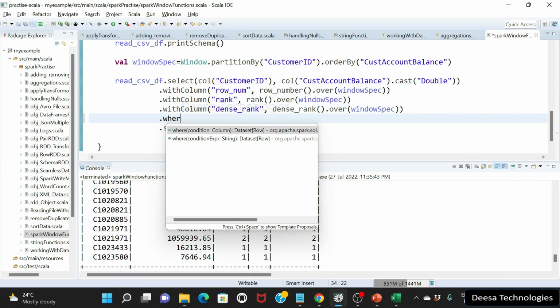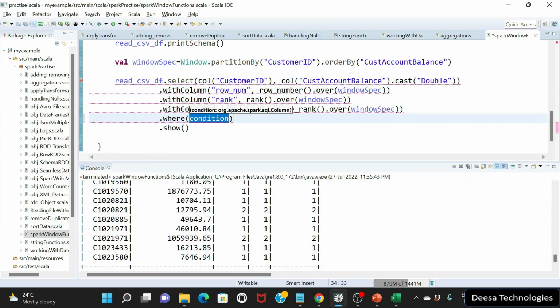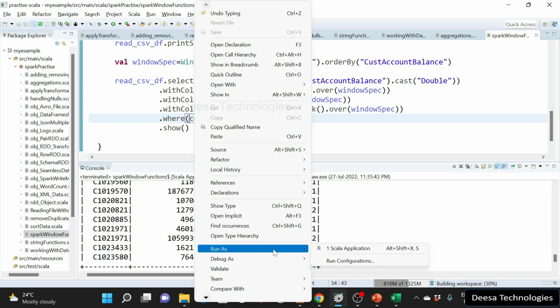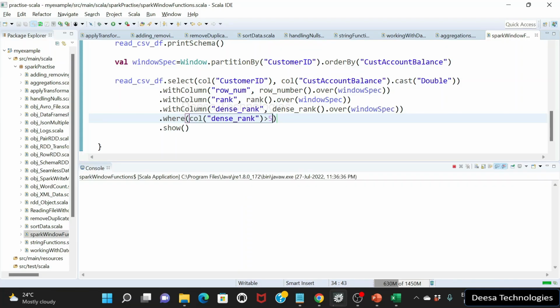I can use a where clause, and let me say dense rank may be greater than 5. We are applying some random filter conditions.